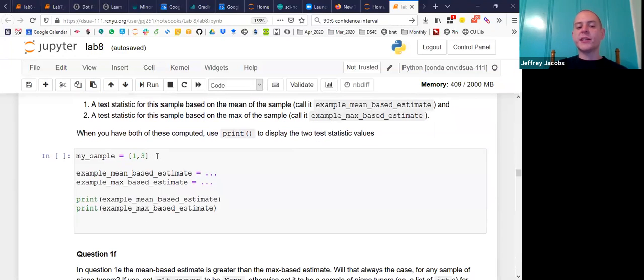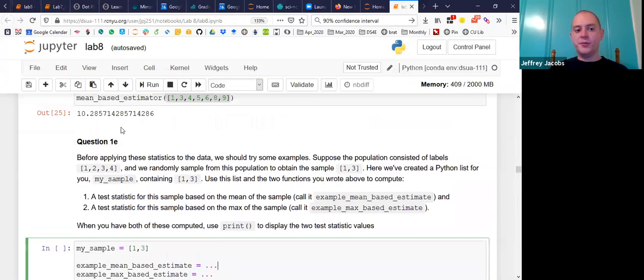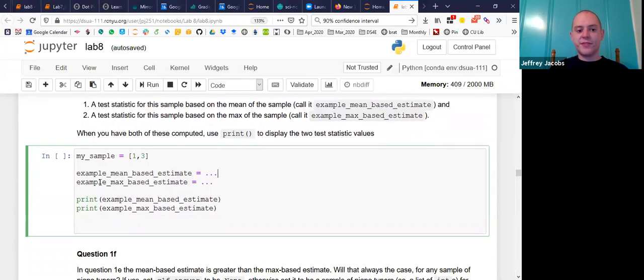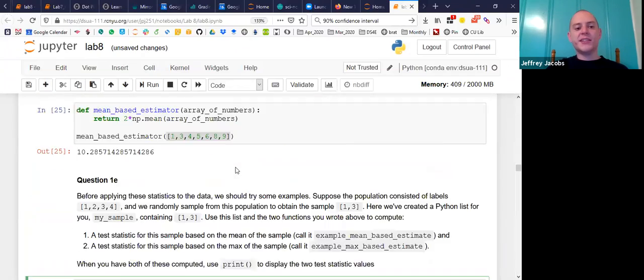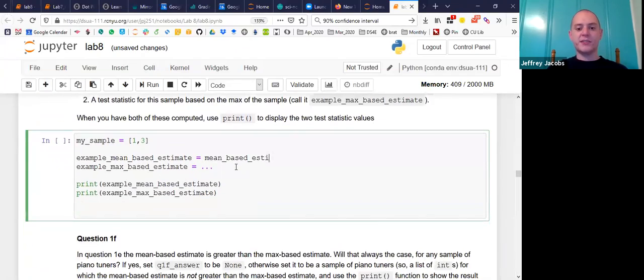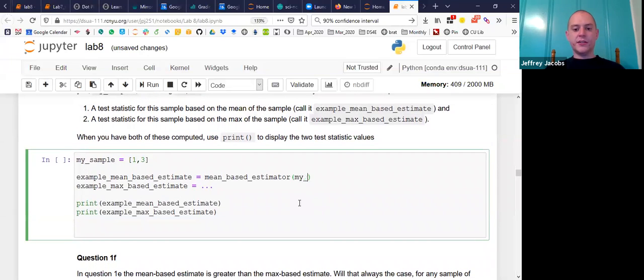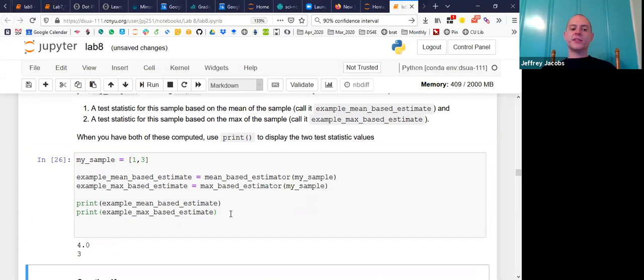So here we have a list, my sample with 1 and 3, and it just wants you to do what I just tested up here, which is first the example mean-based estimate, where you call the mean-based estimator on my sample, whereas for the example max-based estimate, we call the max-based estimator on the sample, right? And then it has these two print statements, so we'll see what it estimates.